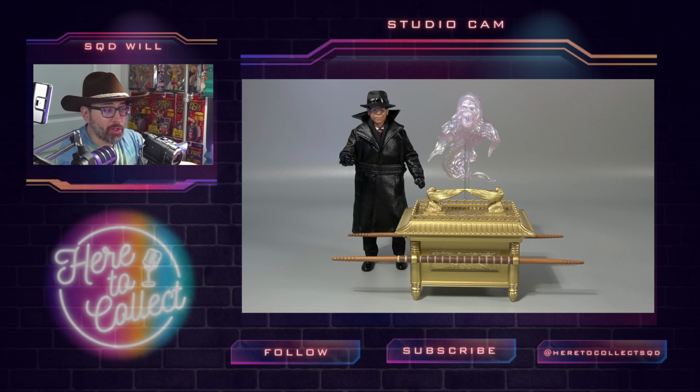Mezco, thanks so much for creating some of the best action figures out there. We know these price points are a little high for some people, but let me tell you guys, if you just want two Indiana Jones figures for your collection, I'd go with these two. I don't think you need to do all the Hasbro stuff. I don't think you need to do any of the vintage stuff. If you want just two solid 1/12 scale figures, 6-inch scale figures for your collection or thereabouts, these look freaking great on a standalone shelf.